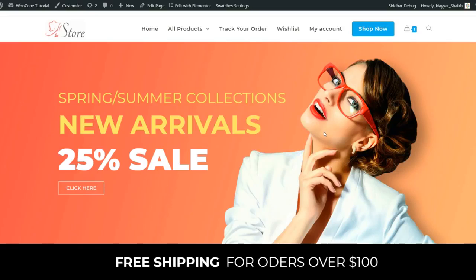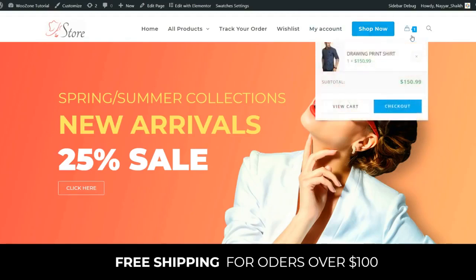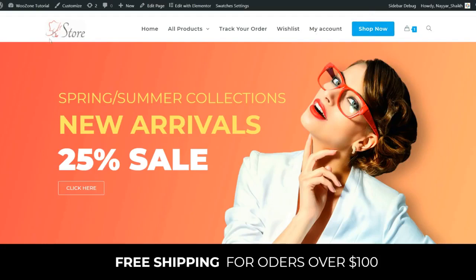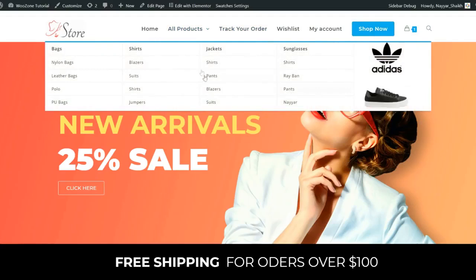So we have used most of the things as free resources. Now there is one plugin that we have used which is a premium plugin, which is WooZone. I'll show you how you can get that and how you can integrate it with your website. So let's see the demo website that we'll be creating. This is the website which you see on your screen. At the top, we have this header, and at the left hand side of the header, we have our beautiful logo. You can replace it and put in your own logo. Then we have the navigation bar over here, and I will also show you how you can create this mega menu. So this is a great thing.